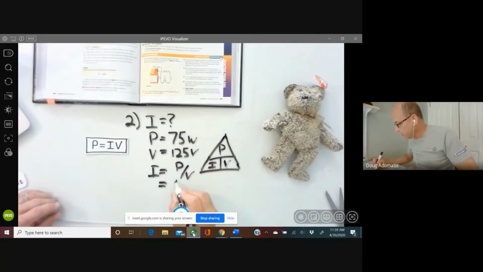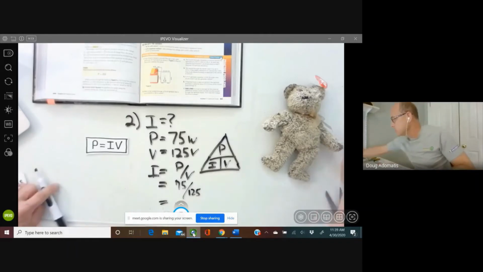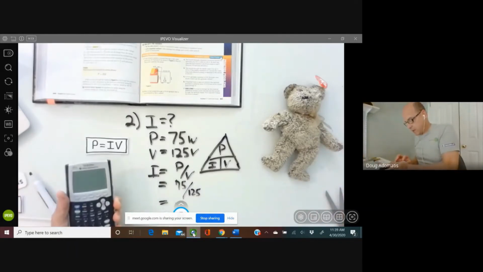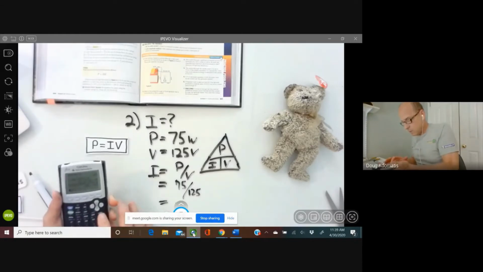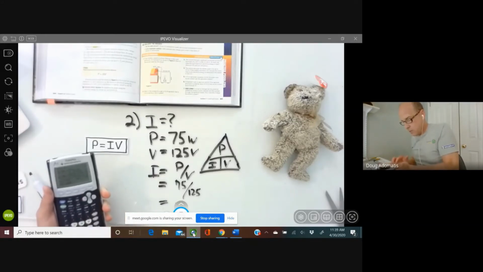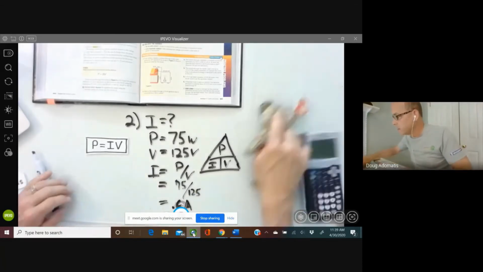So we're given that the power is 75 watts, and then we divide that by the voltage, 125 volts. Make sure that if you're going to use standard equations like this, you need to use standard units, all right? So grab my handy-dandy calculator because I can't do that one in my head. 75 divided by 125. Okay, 0.6 amps, 0.6 amperes.